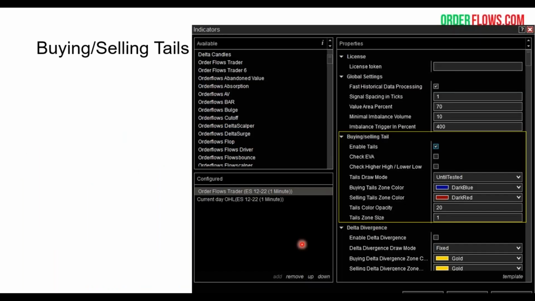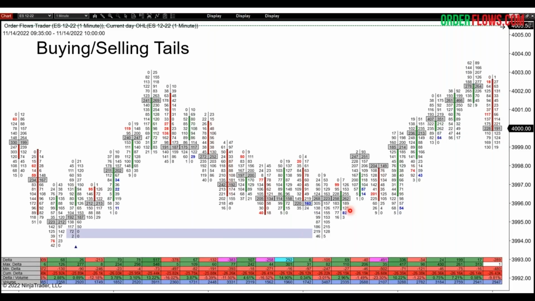Now, if you have software, the Order Flow Trader, it allows you to highlight buying and selling tails. So I can see here, I had a nice buying tail, right? So I know that this is a nice long entry. You see the market went up, came right back to that area where these traders got sort of trapped earlier and made another run. There's different ways to trade it, right? You can just get long immediately, or you could try to play a pullback to around that area. Now in this case, it just came literally right back to it, to the tick. But oftentimes it may come within a couple of ticks on either side of that area.